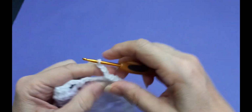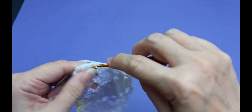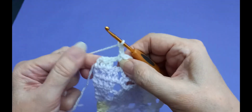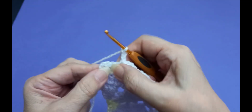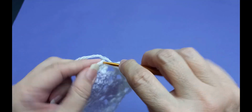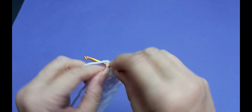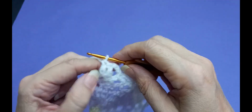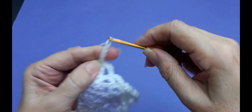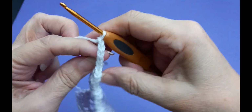Do your chains of 3 and into the spaces, into that space. Chain 3, 1, 2, 3. We're going to skip the first stitch and work these last 2 stitches. That's 1 and 2. Now this is the last row we're going to do. 1, 2, 3, 4. We're going to chain 4 and that counts as 1 stitch and 1 chain.